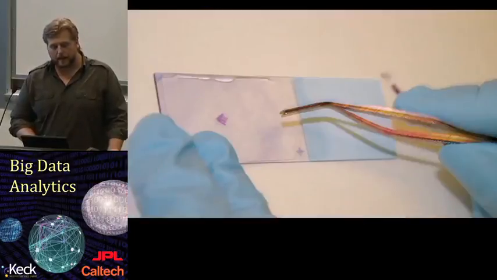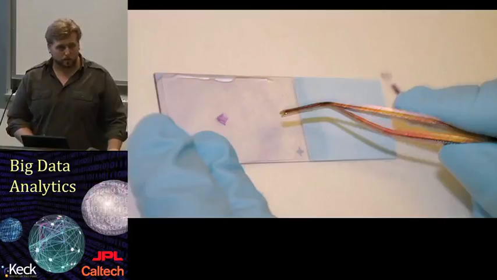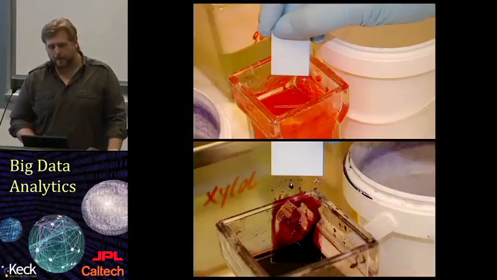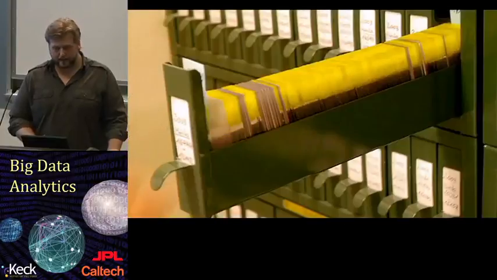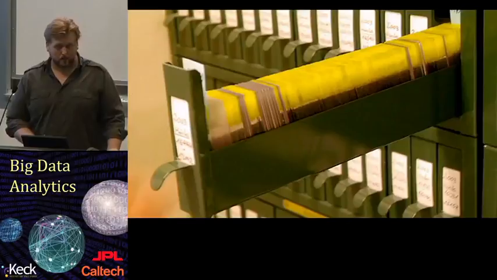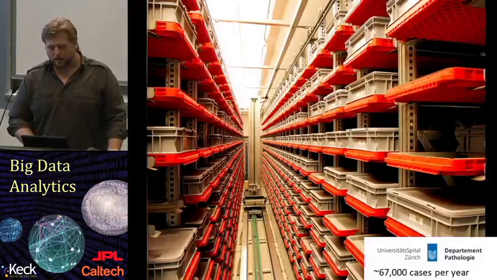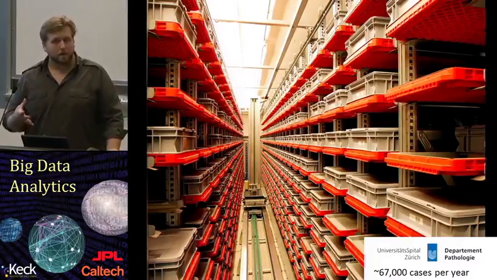These are then stained with different kinds of antibodies for different kinds of genes or proteins of interest. And then you end up with a nice collection of slides in all these different colors for different kinds of interesting reactions on the slides. And then, unfortunately, most of the time they're just stored in analog form or in these huge archives where actually pathologists need robots to retrieve these slides. So it's genuinely a big data problem.